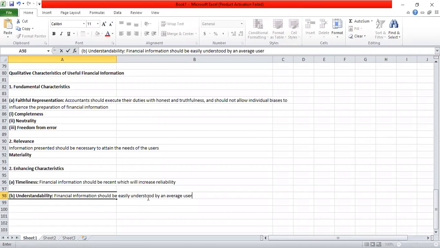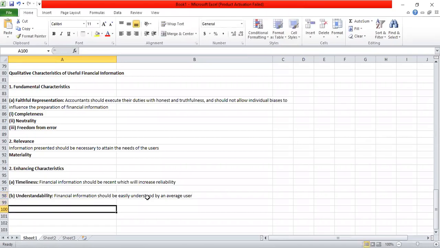Right. Then the other one we have is verifiability. All accounting information should be proven. You cannot just say I sold for 10,000. If we ask you, let's see the receipts and invoices for those sales, you should be able to produce them. So I think all accounting information should have proof.